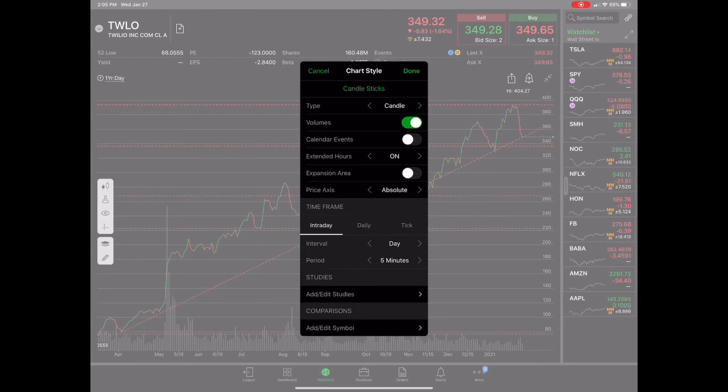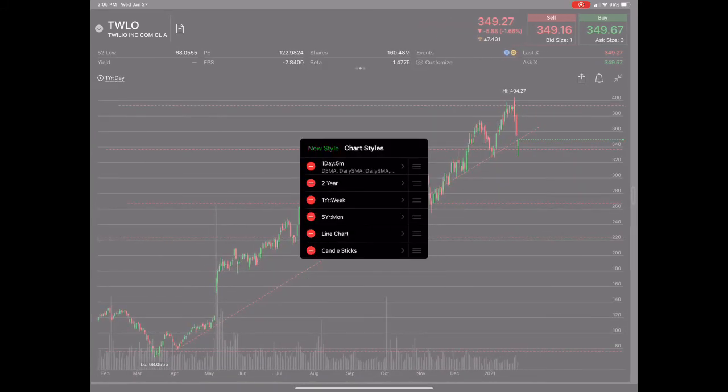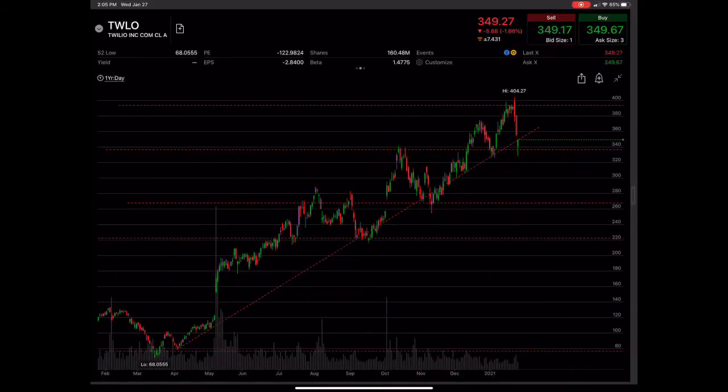Day. And just change everything. But once it's set, it's set. Done. And look, we have a candlestick chart.